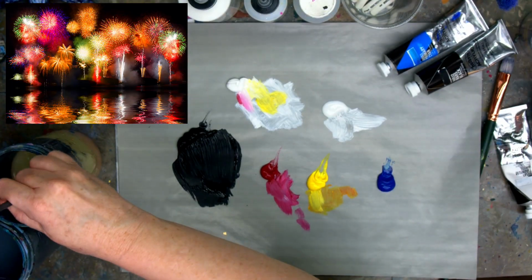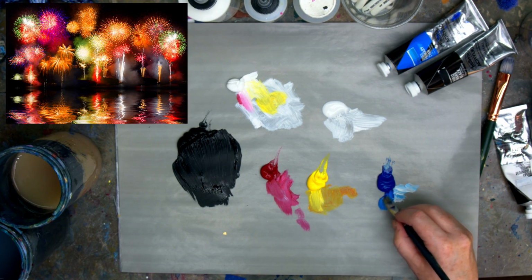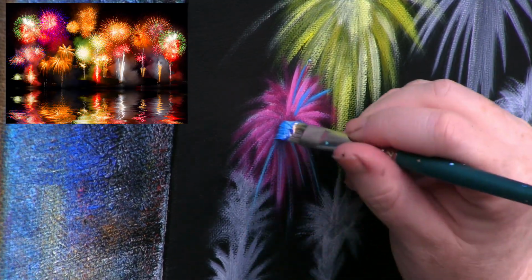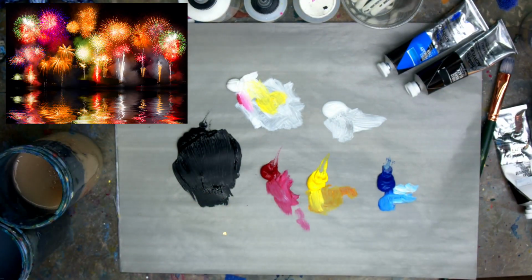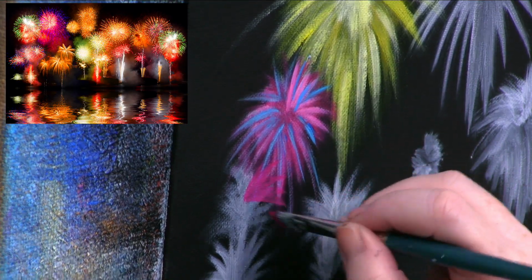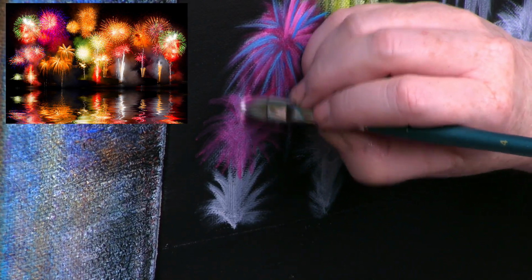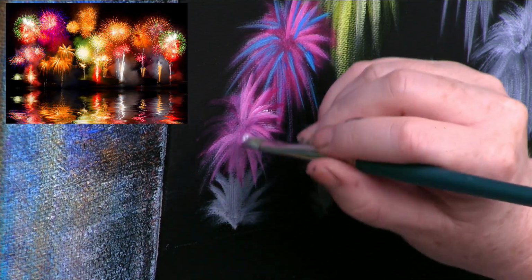But I'm going to rinse out real fast because I'm playful. You playful? I'm going to get a little of my blue, just brightened with a bit of my white, and mix that up. Look at that. Now I've got the multicolored fireworks. I'm going to come right here, and I think I'll do another little one. Get a little of my base color, and maybe I'll layer that. You can see layering definitely impacts it. And you can just play with these. That's what we're doing. We're just playing. Do you feel playful?